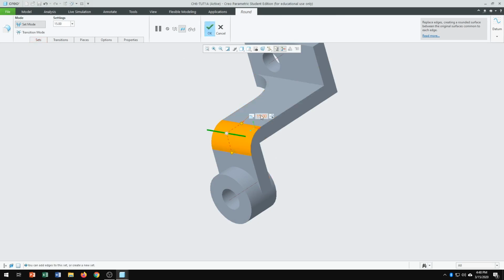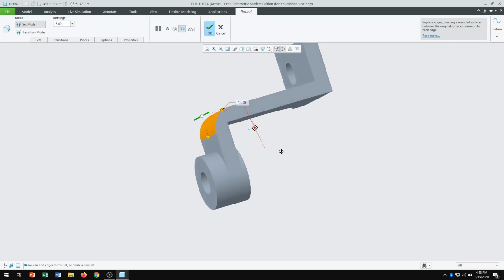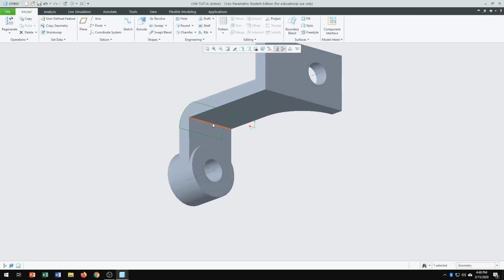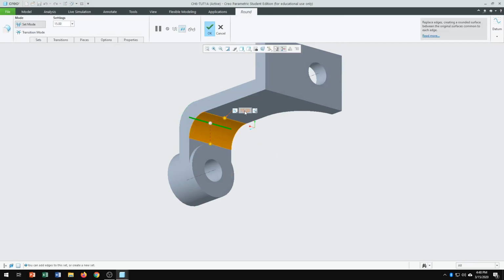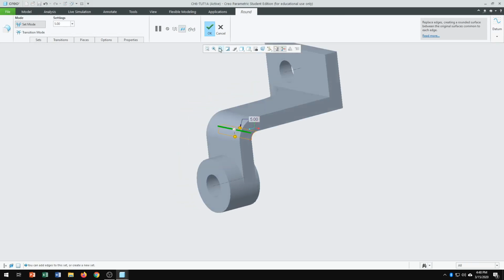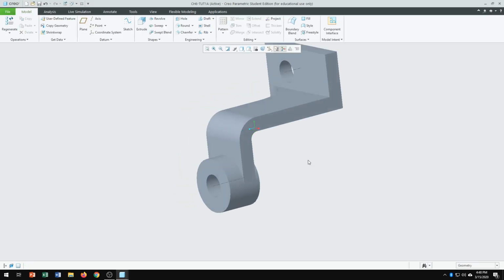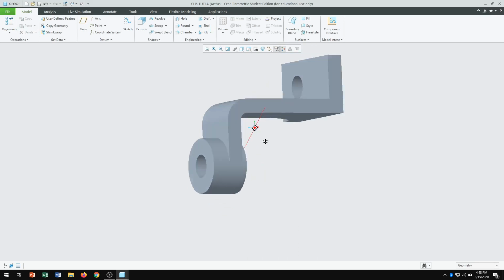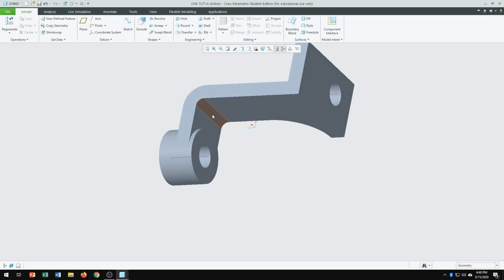Click on that, and it's supposed to be 15, which is already there, and I'm happy. And then you click on underneath here, and that's a round, and this time we wanted a 5. Radius of 5, and there we go. So we have the round. Outside round is radius of 15, and the underneath is 5.